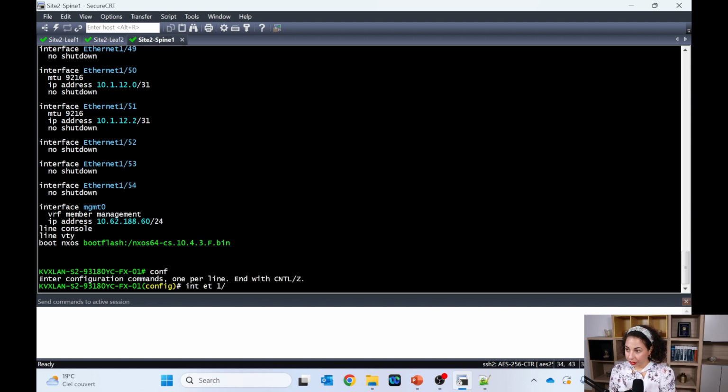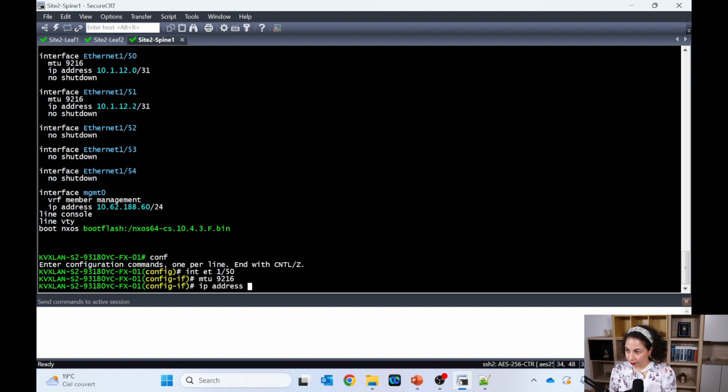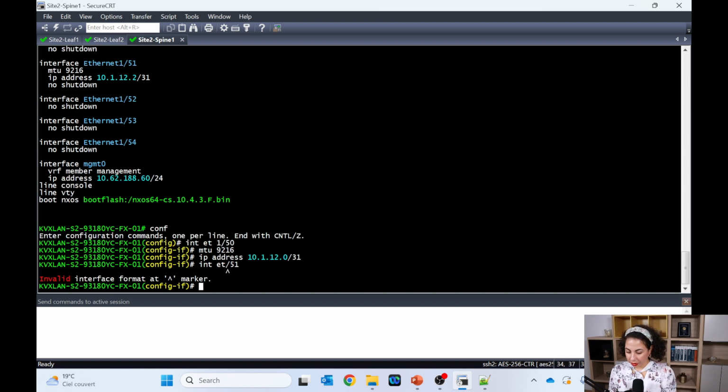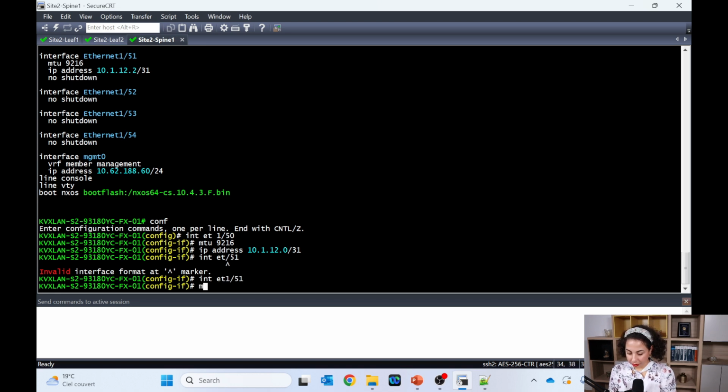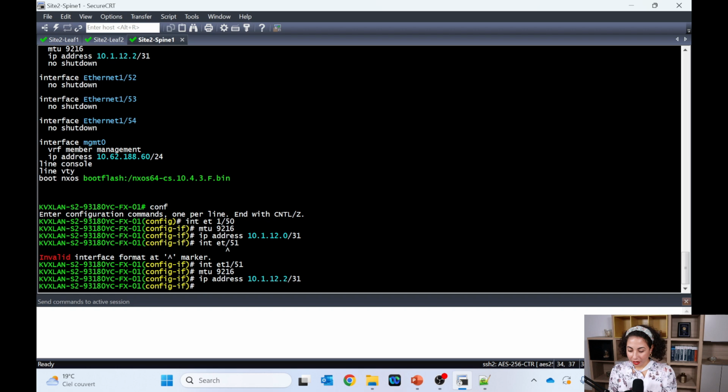Here we have 2 interfaces to configure, this 1/50 (10.1.12.0) and 1/51, the MTU and the IP address 10.1.12.2/31. Just to be on the safe side, let's ping the other sides of the point-to-points from the spine.